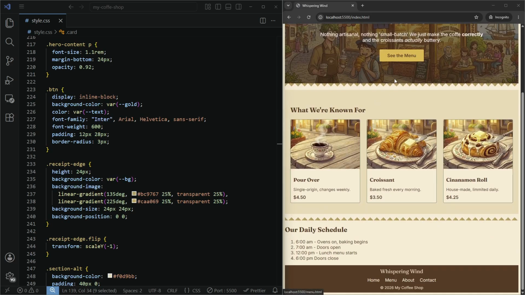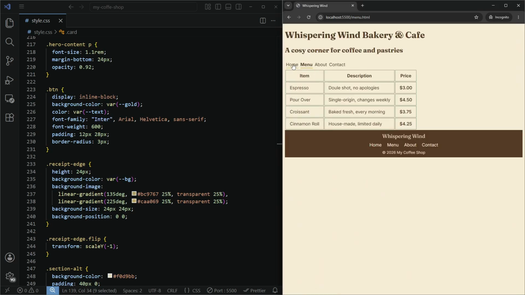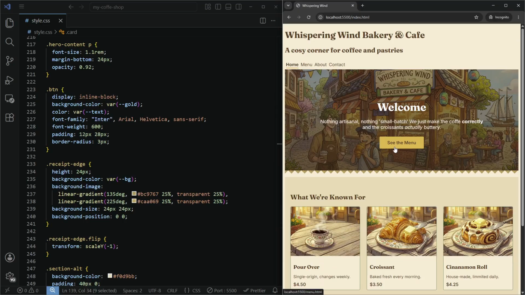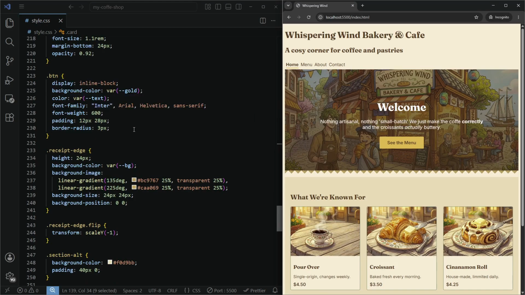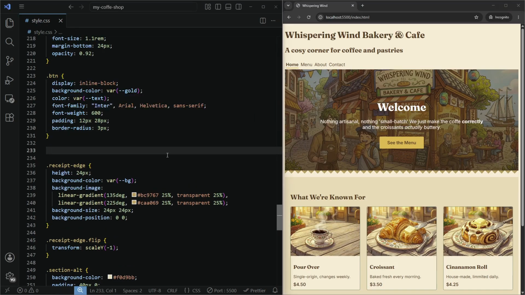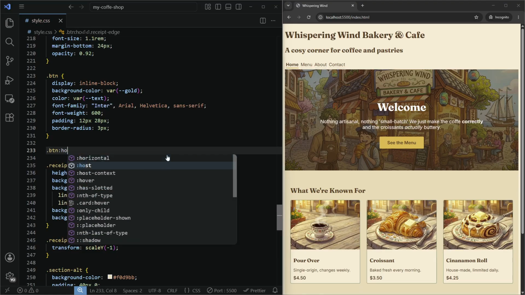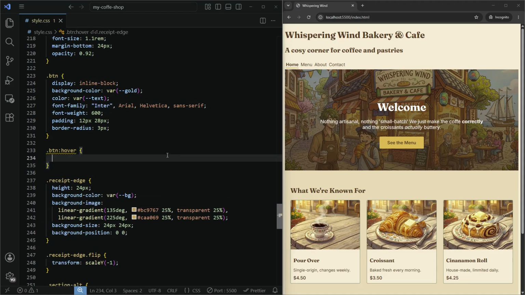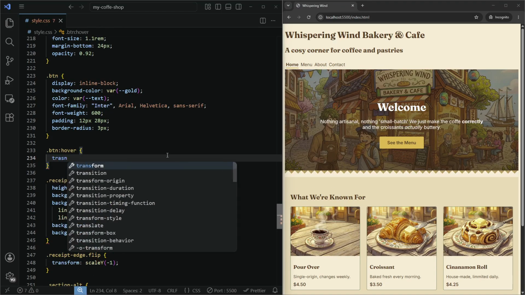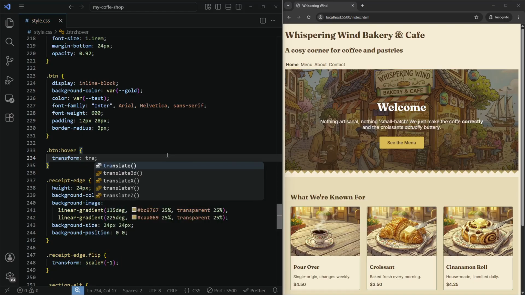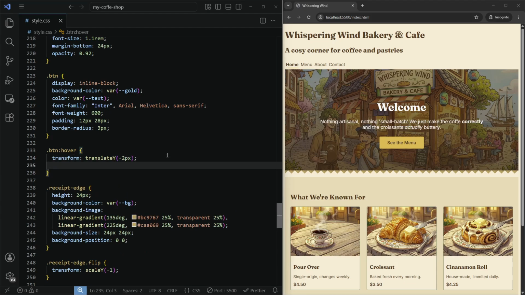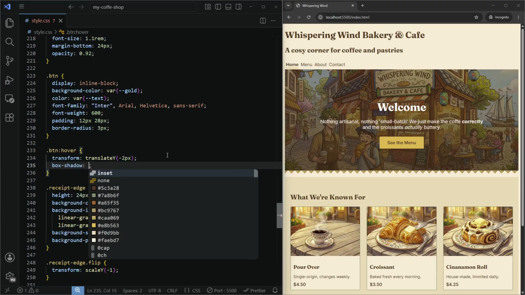Okay, now our little button, because this goes to the menu. But when we hover, we only see the mouse pointer. So I'm already here at the bottom. Let's do the .btn when we hover. We transform again, the same thing. We translate it -2 pixels, and then add a box shadow.